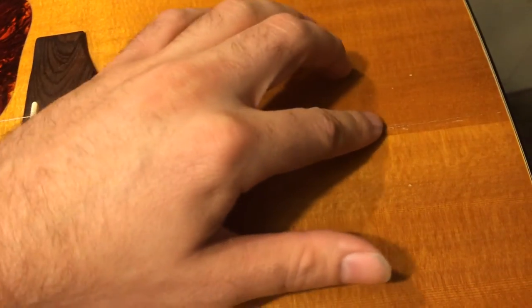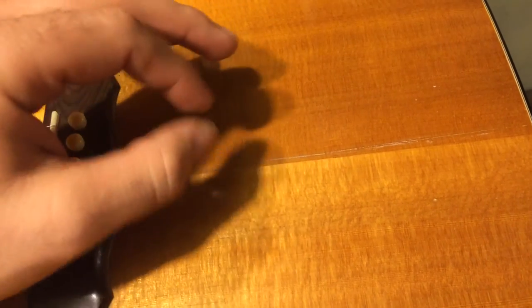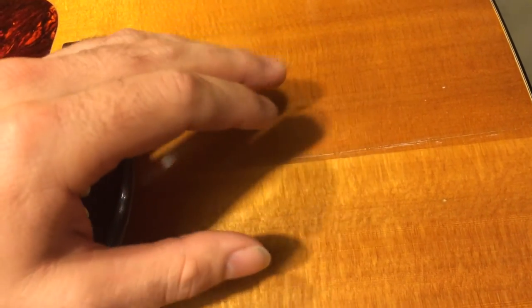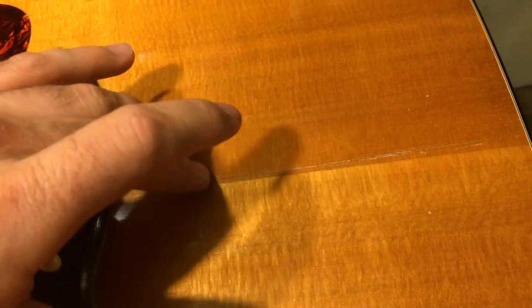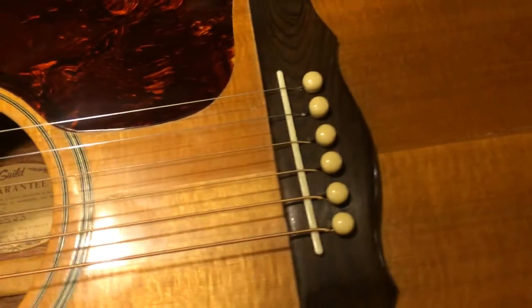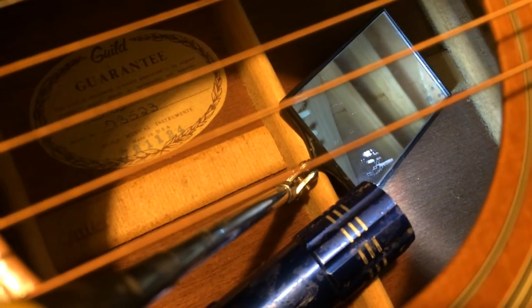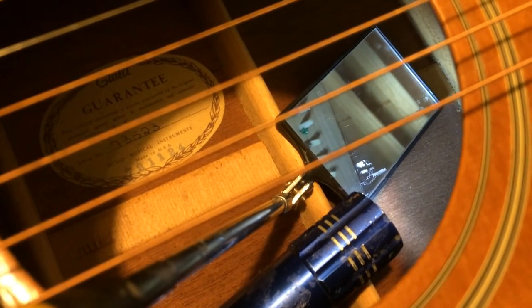So though this crack is filled with glue, the thing is that that glue doesn't really repair the crack. You do want to put the glue into the crack, work the glue into the crack, but after it's fixed, what's actually going to fix it is putting cleats in. Now, when I show you the inside of the guitar, you can see that there's some glue seepage in there, so there's definitely plenty of glue in that crack, but the problem is that there's no cleats.